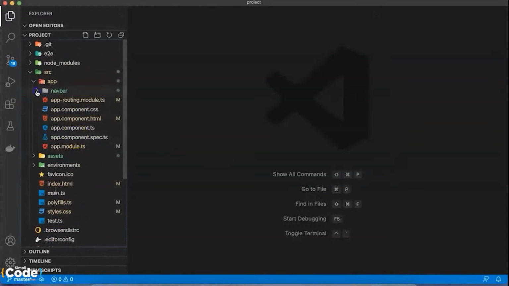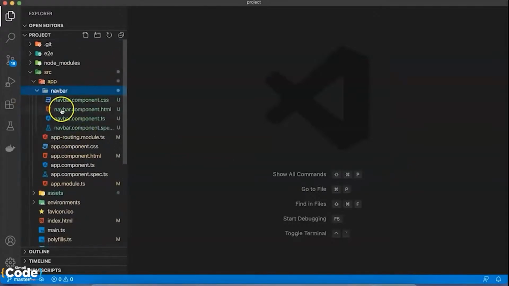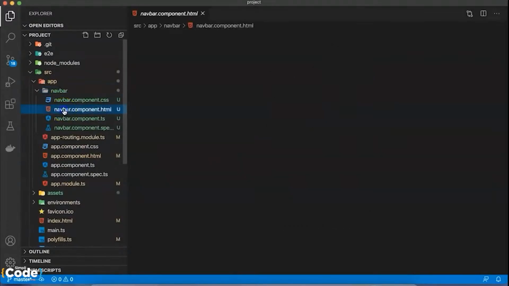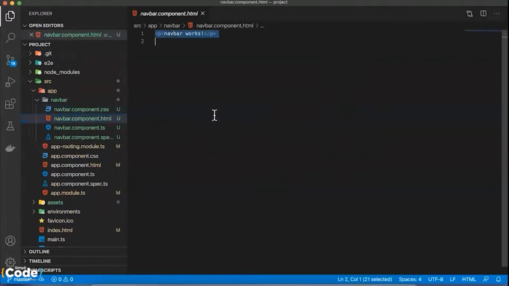This is what my navbar is, and inside this navbar I want to add some additional content inside my HTML. Here I may have a lot of tags, but I want to start with my body tag. Okay, so this is what I want to start with, my body tag.